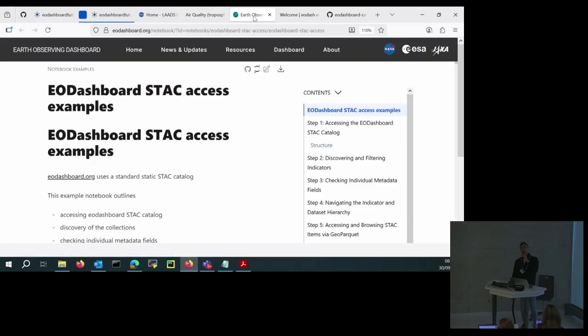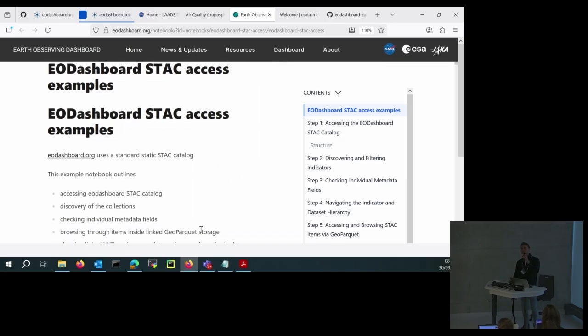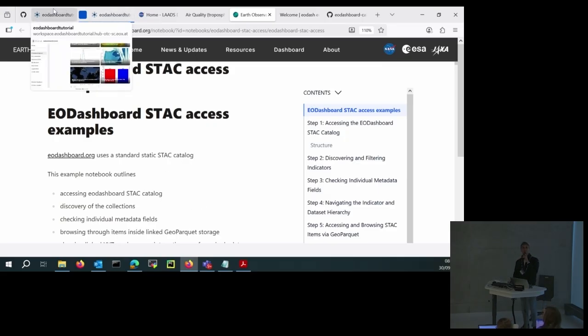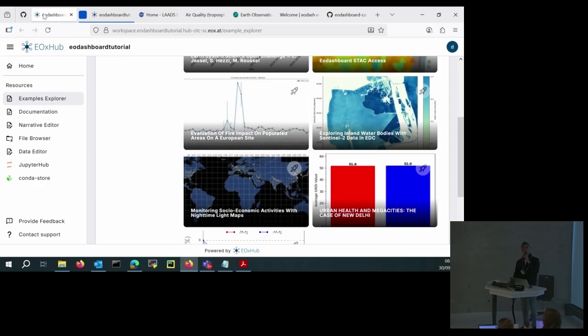Here in the notebook, I also put an example of how to query the EO STAC catalog in order to retrieve different kinds of metadata and the collection ID as well. So you can replicate this kind of example on your own afterwards to understand how the data is structured. Each indicator basically is a STAC module representing the data collection. So, again, here.